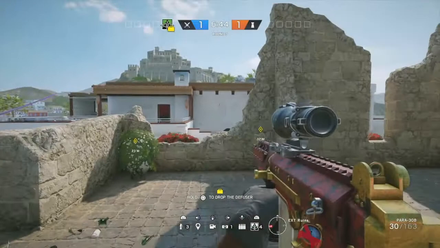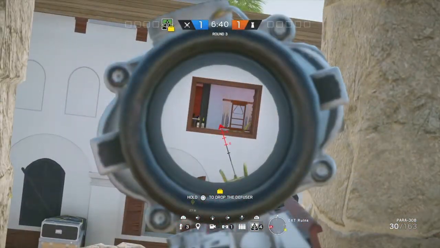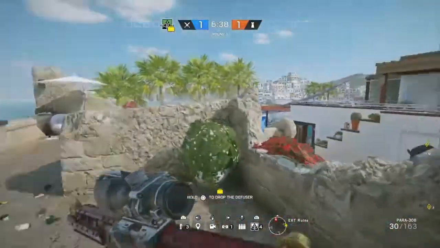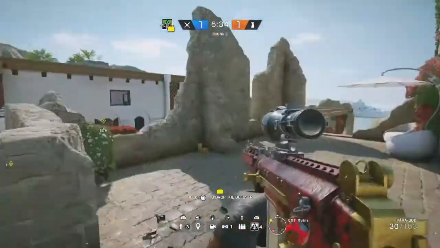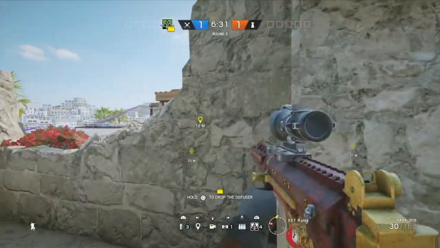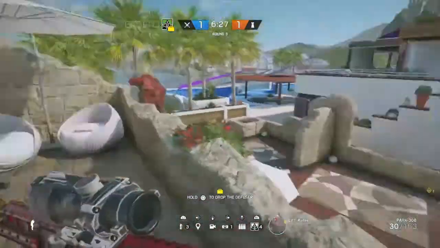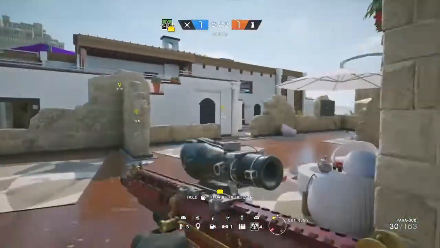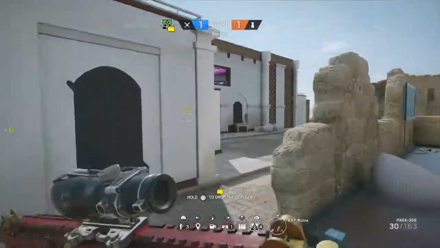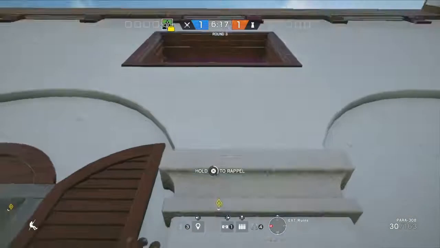Anyway, the only job your Glaz really has is giving calls from the window here or cutting off the plant right here at the door. That's his job. He'll sit here with his thermal scope, look over the ledge, and kill whoever needs killing. The Blackbeard's job is to cut off rotations, rappelling up at the window and cutting off the rotations there.